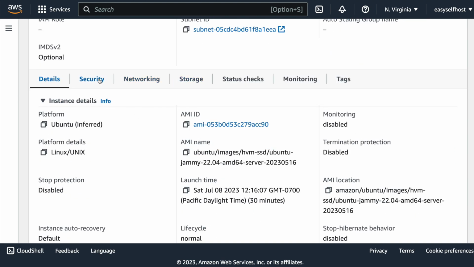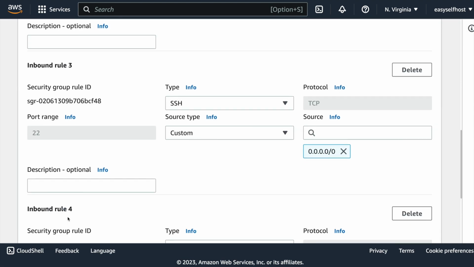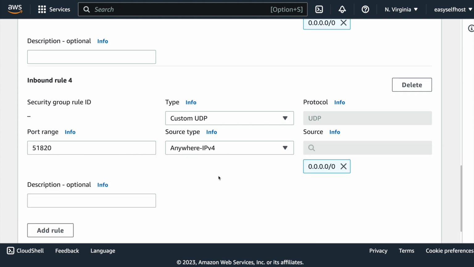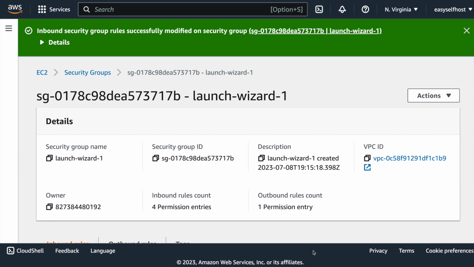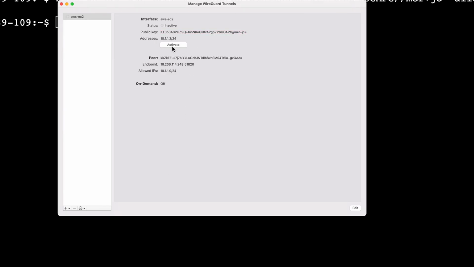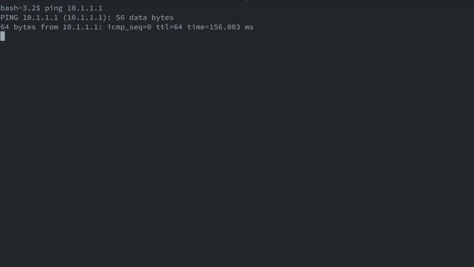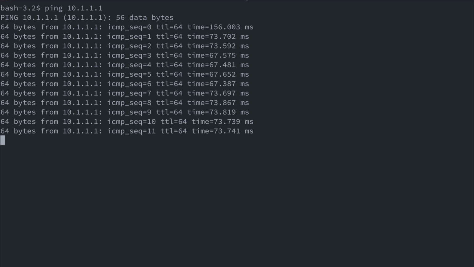The last thing we need to set up on the server is to enable port 51820 on AWS. Let's go to the server security group setup and add an inbound rule of UDP port 51820 and allow it to be connected from any IP address. With the security group setup, we can now go to the client software and click activate to enable the VPN service. To test the VPN connection, we can use the ping command on our personal computer to ping the IP address we set up for the VPN server. And this result shows that we already connect to our VPN server.